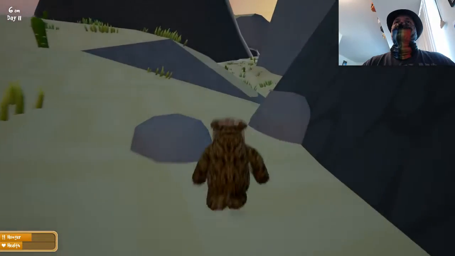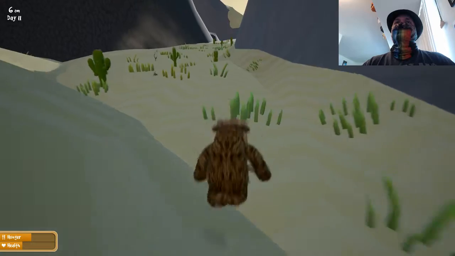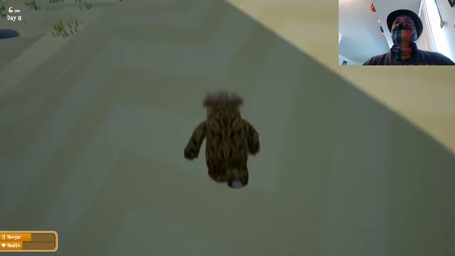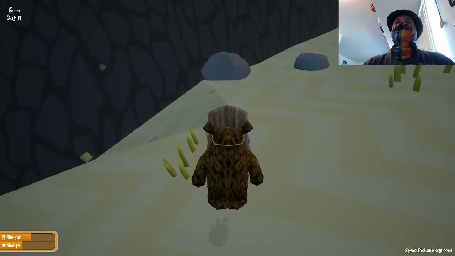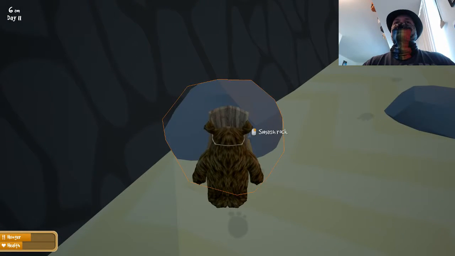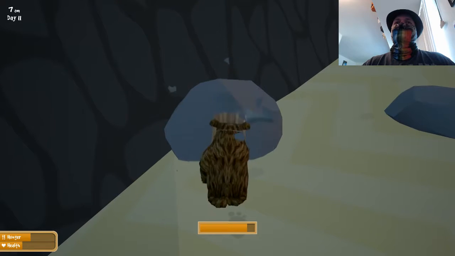We are trying to make our way to my house. Again. What the hell am I doing? I should be hitting these rocks very quickly here. Just hit the rock like a crackhead.